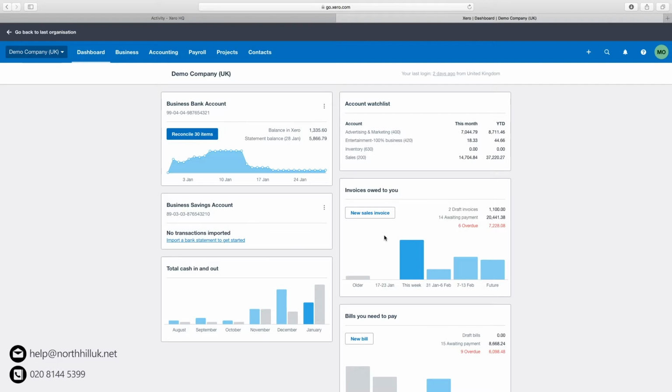I think the reliability as well is something to consider. I've been using Xero for around 4 to 5 years now, and I can't really remember any significant periods of system outage. So if you want to make sure you've got a system that is reliable, so that you can make sure you're paying suppliers on time and wages on time, all that sort of stuff, it really is useful to consider a system like Xero, because it does have a very good track record of reliability.